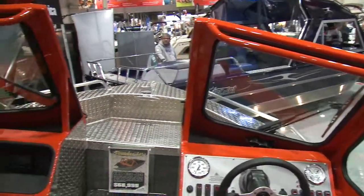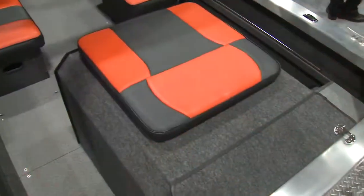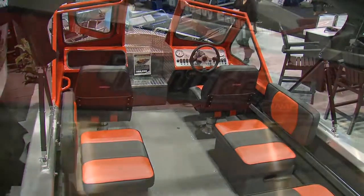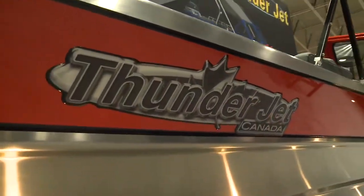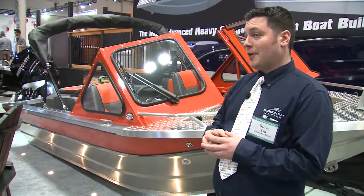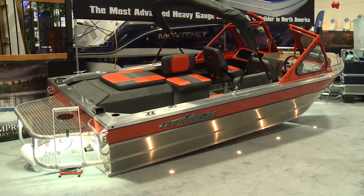The big thing with Thunder Jet is seeing how they have a very caved-forward design, almost like modern cars. The idea of that is you put your luggage in the front, but everybody stays protected in the back. They are designed to be all-weather boats — it doesn't matter what the weather is, it doesn't matter how much Georgian Bay went up and down in water depth. You've got a custom, beefy, all-aluminum boat with a jet motor.